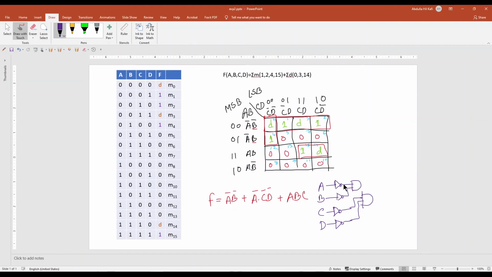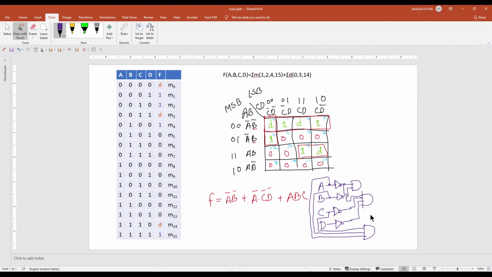Okay, from here we can take the A bar. So this is not connected. We can put it here. Okay, so this is done. Last one is A, B and C. So we need another 3 input AND gate. So from here we can take the A, from here we can take the B, and we can take the C from here.